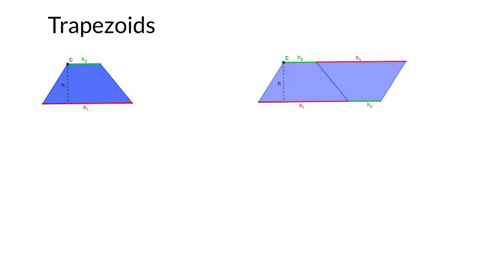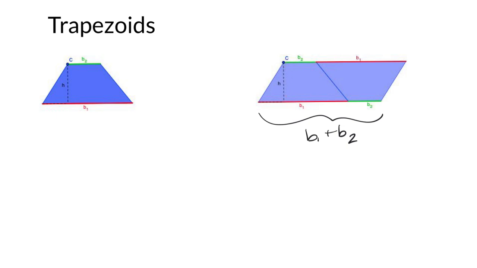Here, I've doubled the trapezoid. I've taken this trapezoid and I've copied it once here and twice here. So this new parallelogram is exactly two of these. Notice that the created sides here are now parallel as well. And my new base right here is B1 plus B2. My height still remains right here as H.